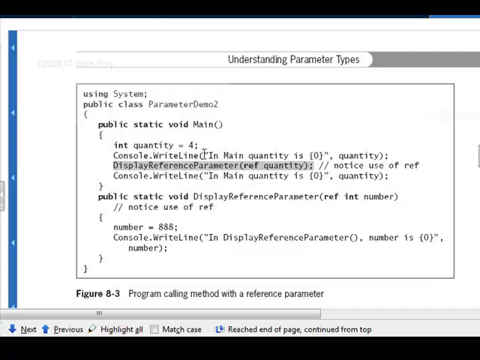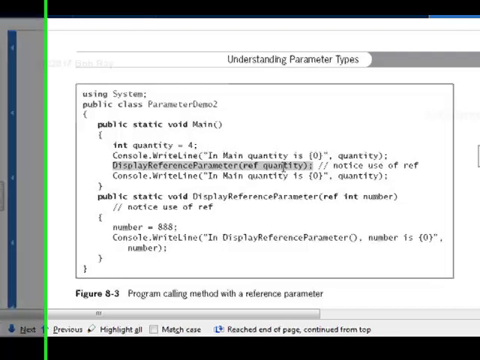So how do you change what's stored in that actual location called quantity 4? Well, what you do is you pass by reference. What you're saying is pass the value of quantity, but pass the actual location of where it's stored in the computer's memory.